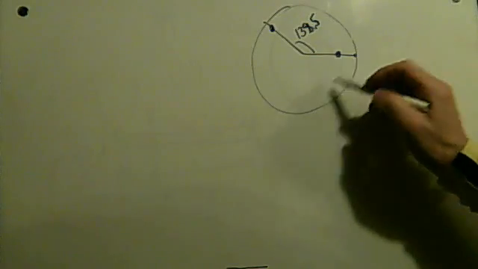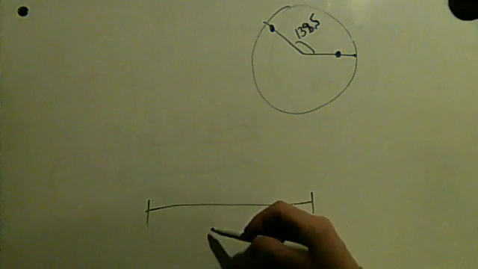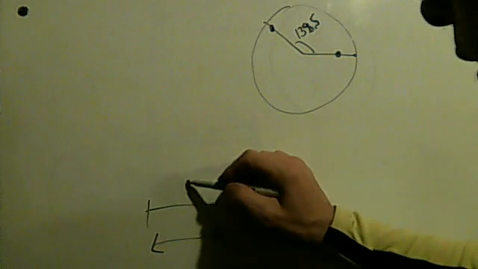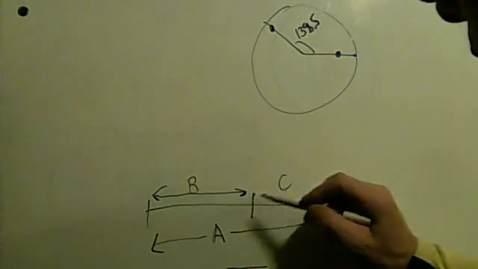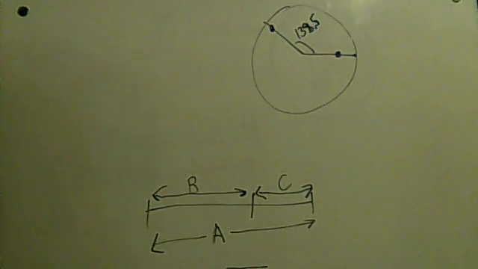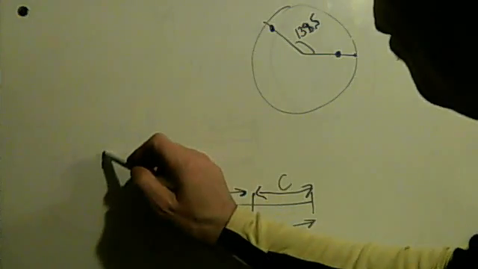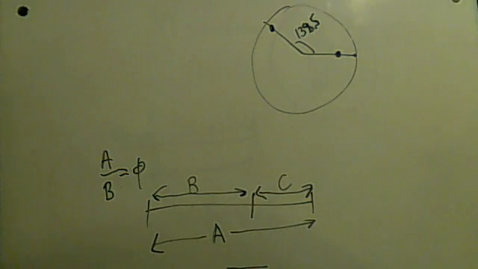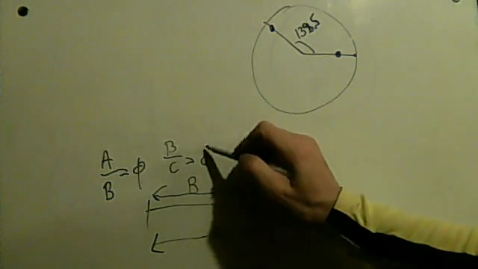If we look at one rotation as 360 degrees and call that A, and then section that into two sections such that the ratio of A to B equals the ratio of B to C, that's breaking it into the golden ratio. In that case, the ratio of A to B is about 1.618, the golden ratio. The ratio of B to C is also the golden ratio.